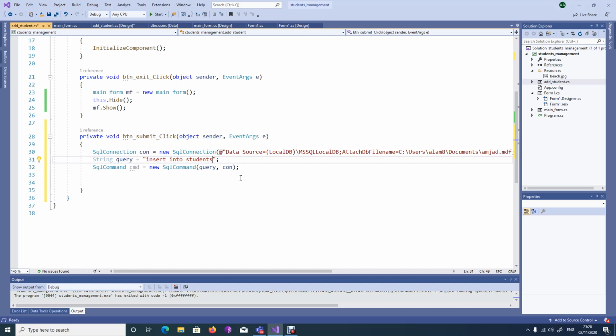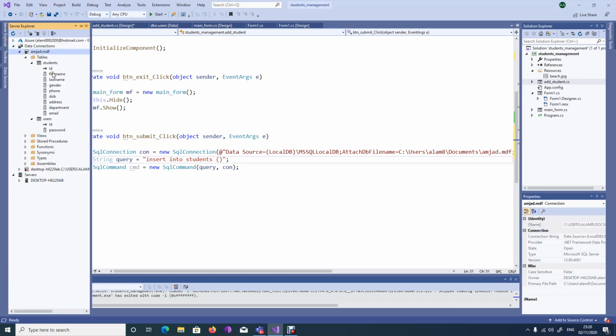What I mean to say, guys, let me show you the command first of all. Insert into students, and then you need to give the fields. What are the fields you want to insert? So look at the table again. Sorry, table I mean field. Capital ID. This is capital ID, guys. Then first name, last name, all in small letters. So write all these field names exactly here.